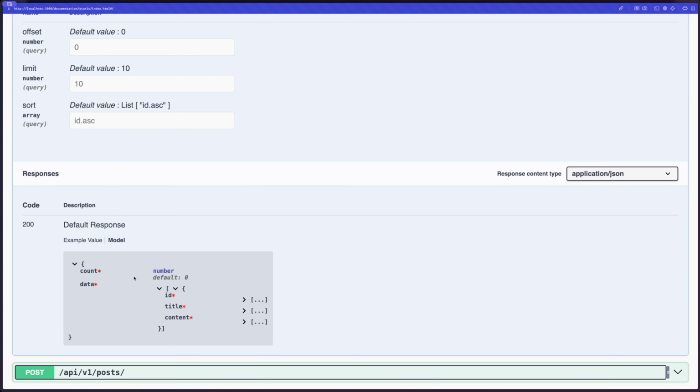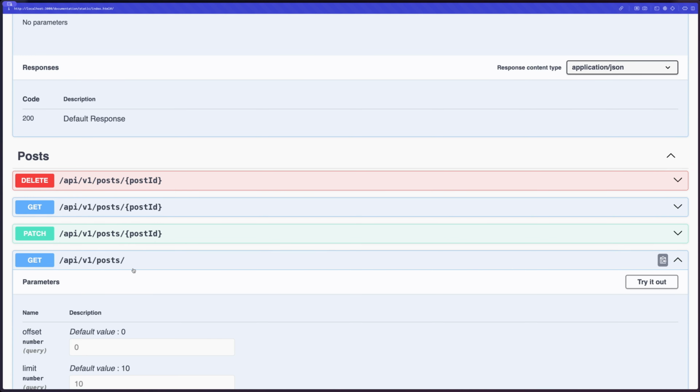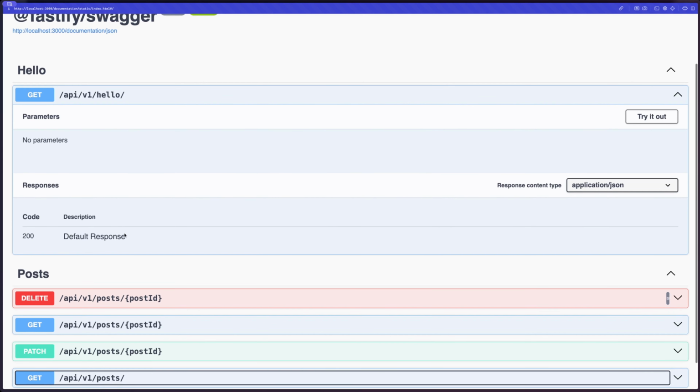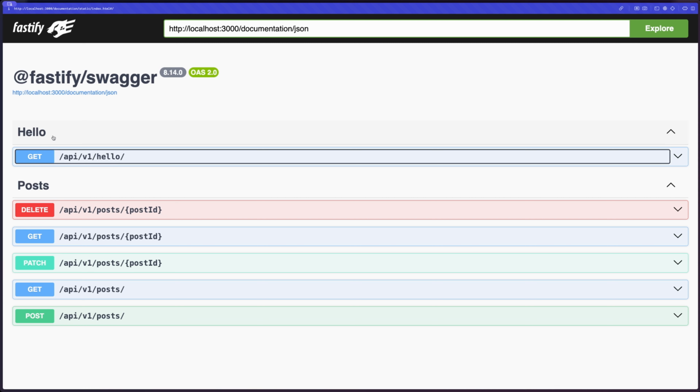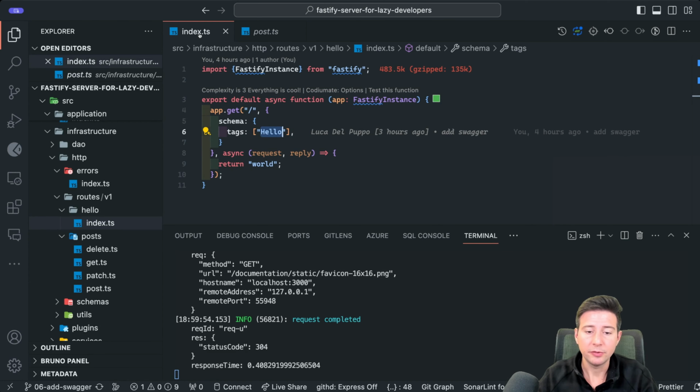But last but not least, how can we create a group of requests? As you can see here, there is the hello group and the post group. To do this, we have to go in our route. To create a group of requests inside of our Swagger, we have to tag the routes with the same tags.